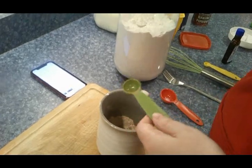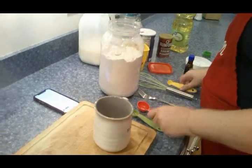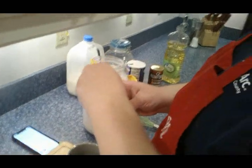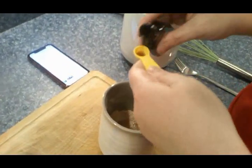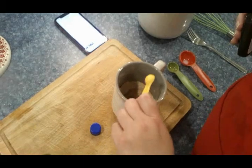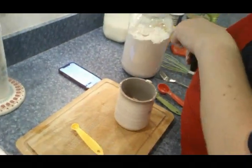Okay, and a drop of vanilla. Okay, and I'm going to use my even smaller measuring spoon, and I'm not even going to fill that up because this is just a serving for 1 person. So I'm really just going to, oh, there we go. See that tiny, tiny little bit of vanilla, just a drop, okay? So there's my vanilla, and I'm going to stir it.